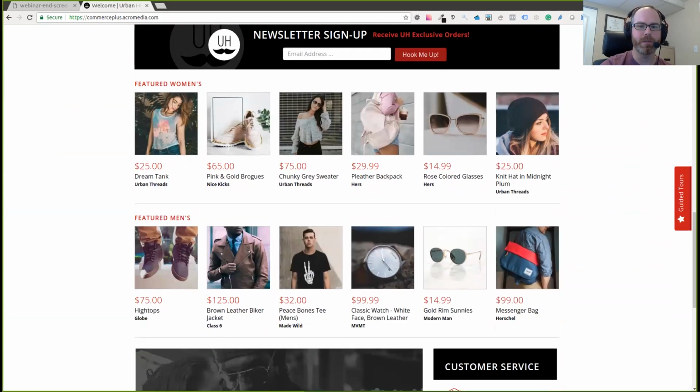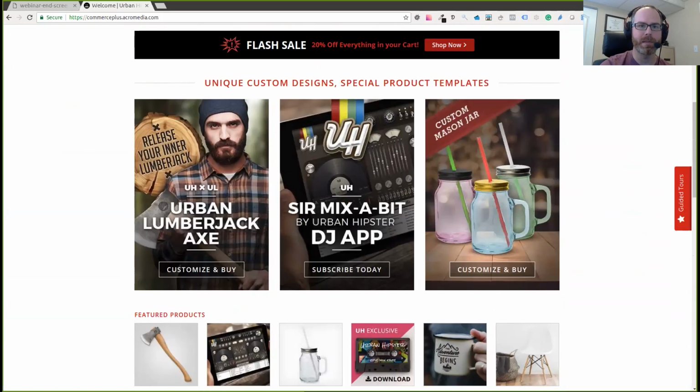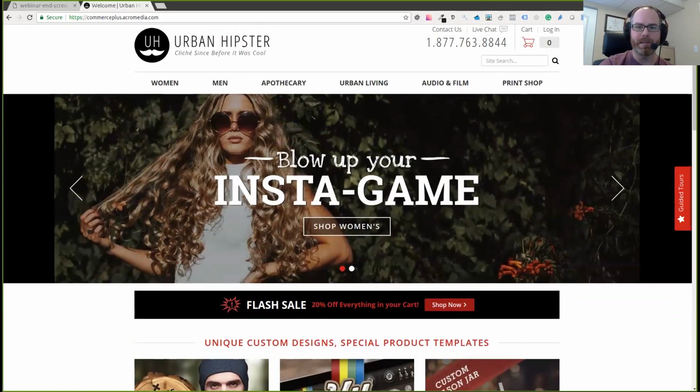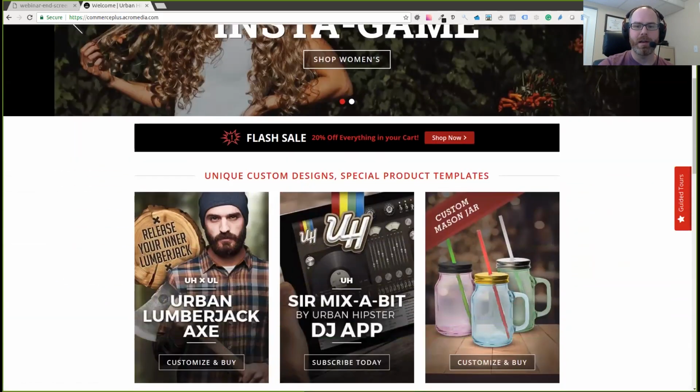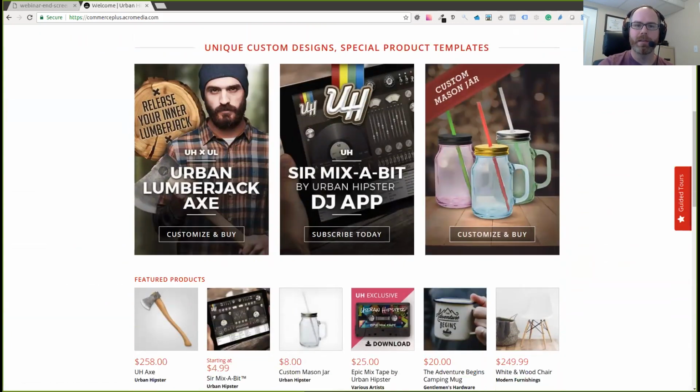Some of the features that this demo has is a nice homepage that has some common elements that you would see, rich media sliders that you can promote products or whatever, and different calls to action scattered throughout the site. We have some unique products that showcase the custom product abilities with Drupal.